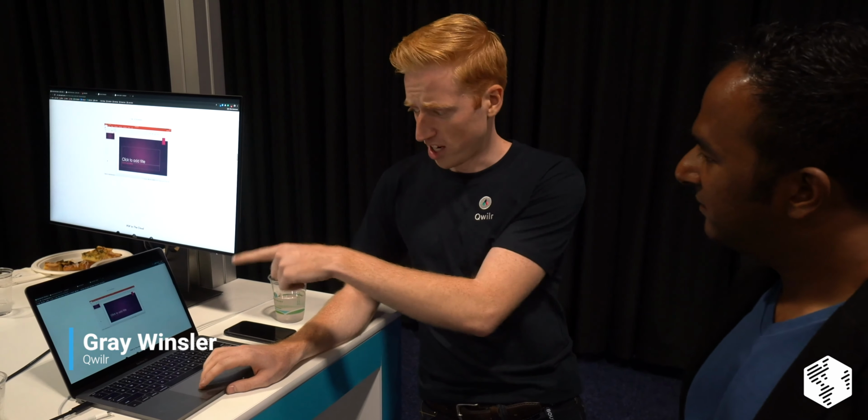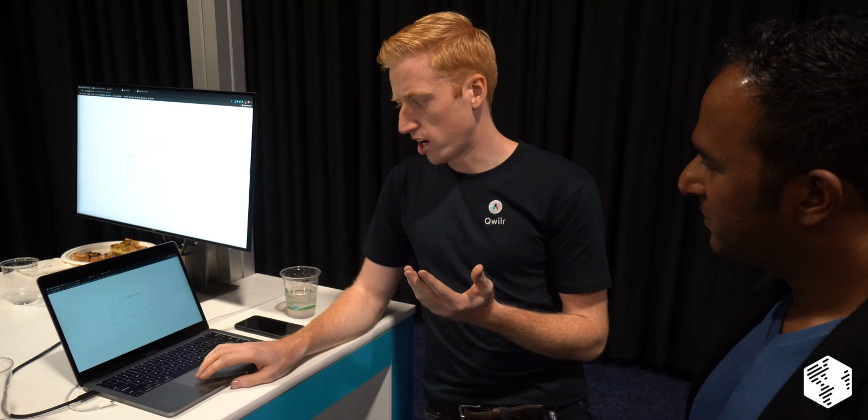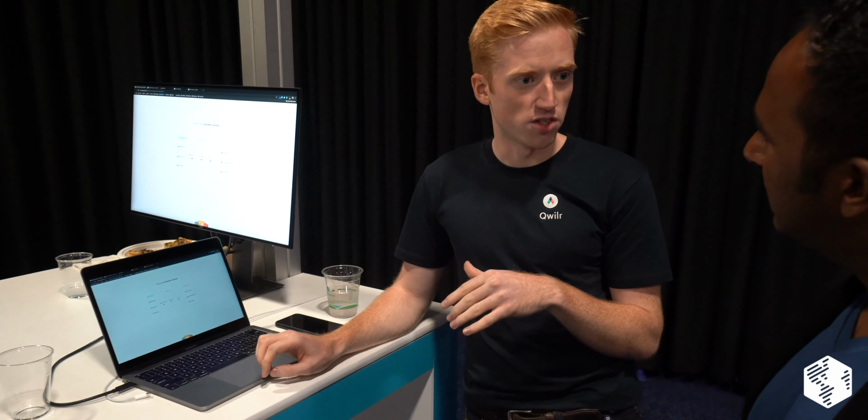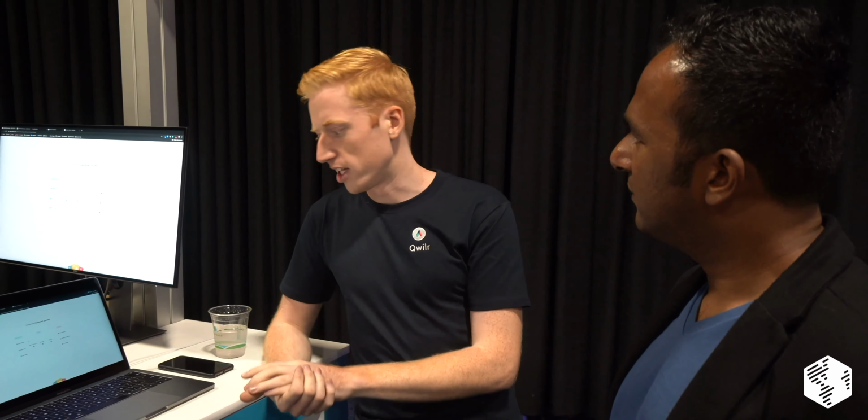With Qwilr, you're creating documents as web pages, so everything you create is mobile responsive. It integrates with other software like HubSpot, or you can embed your calendar links within Qwilr. You can have interactive quotes. Everything that you update in the document is instantly live whenever someone views the link. And it's private. You can add extra security, whether you want to password protect documents or limit who accesses your document to a specific domain, so you verify the identity. That's good for sensitive internal documents.